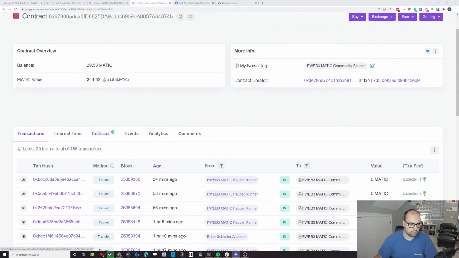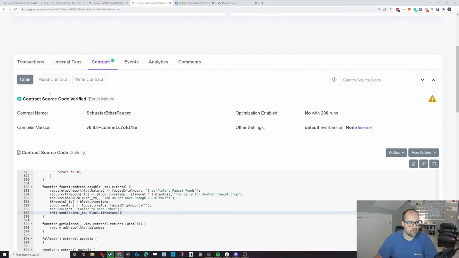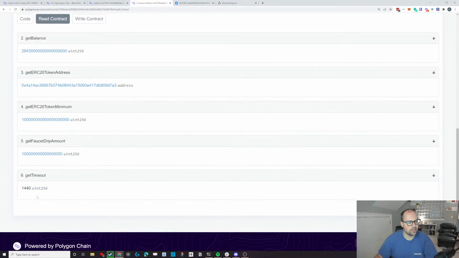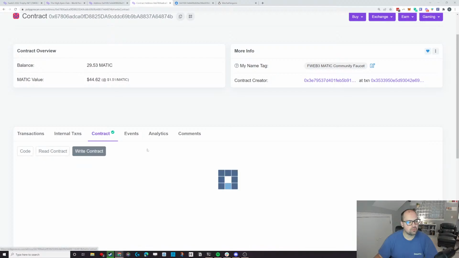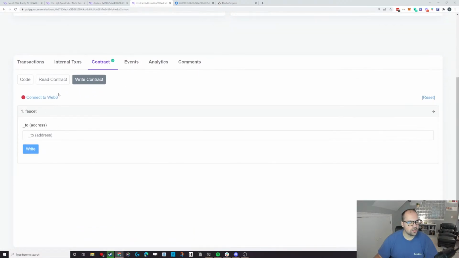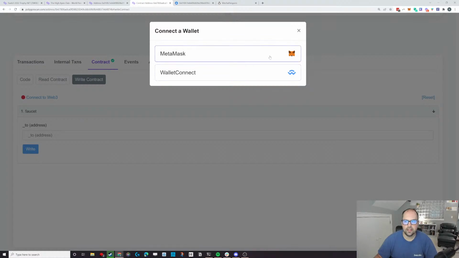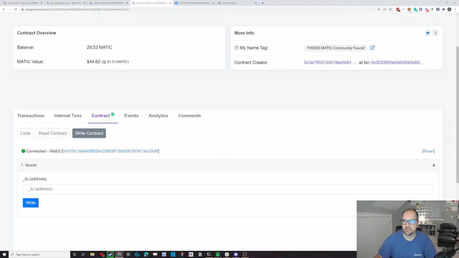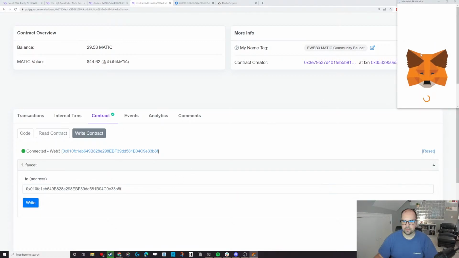So this is a great question. This is true for pretty much everything, but when somebody verifies a contract, what ends up happening is you get read access, which allows you to read from the faucet, and you get to write to the contract as well. So what you do basically is you sign into your account. In this case, I'm attached to my MetaMask. I'm attached to my account. All you do is then you go to this address. You go through, and I'm going to grab my account because I need that, and I'm going to click write.